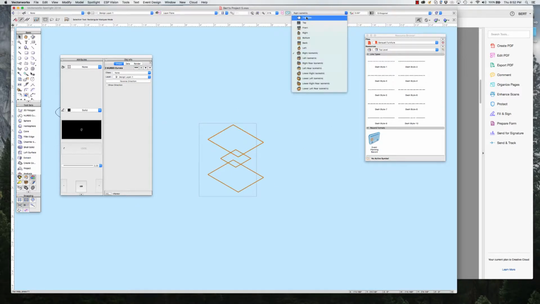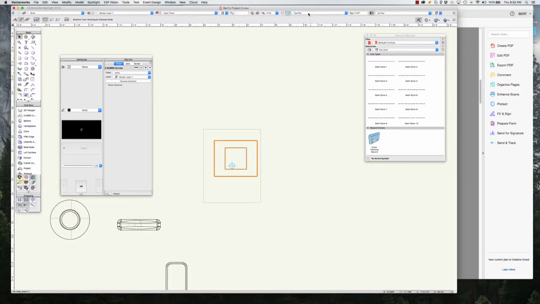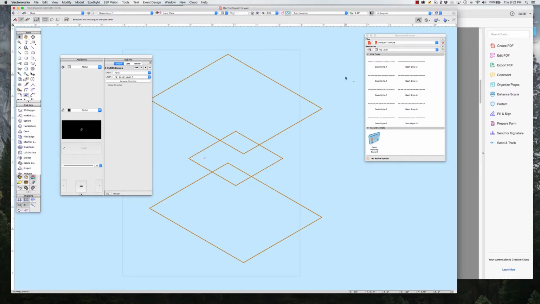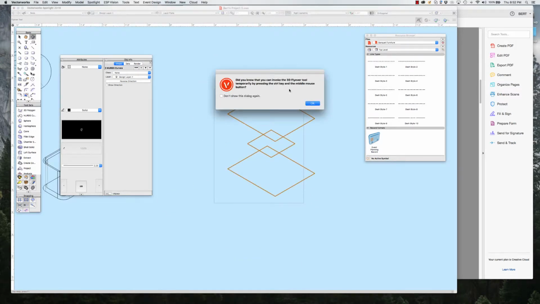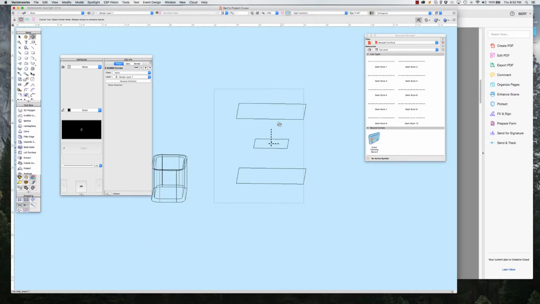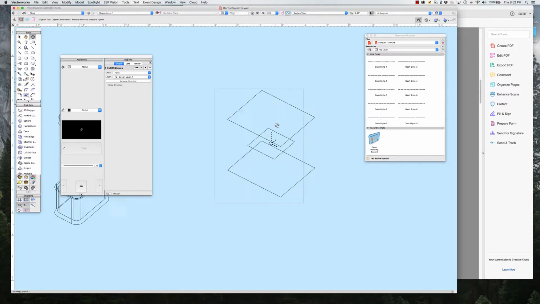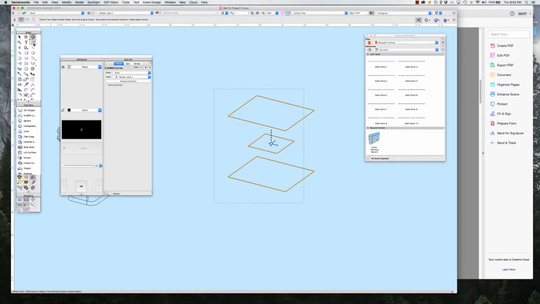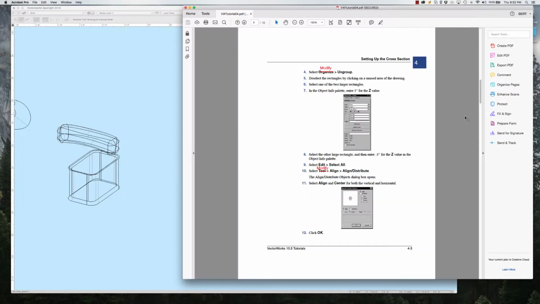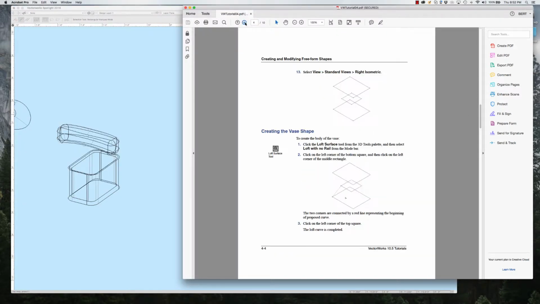So make sure that you are in top view, or top plan, either one, before you use the Align Distribute tool. Alright, so now we have this. We've got a rectangle, a square, and a rectangle. They're all lined up with each other. It should look like this. And it does. Okay.